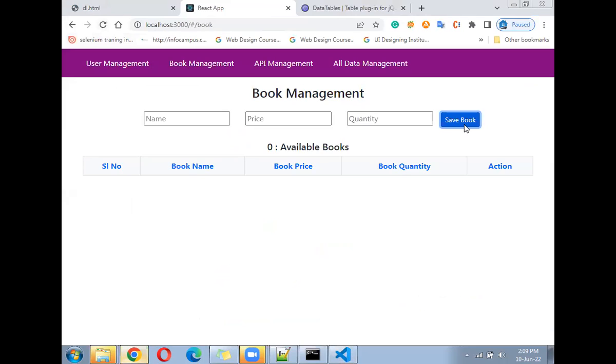After that, when you click on save book, an empty array will keep adding. Check whether this number is increased or not. If the number is increasing, then you are able to add the new element inside the array.